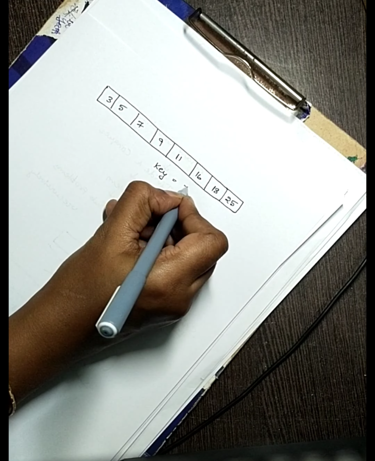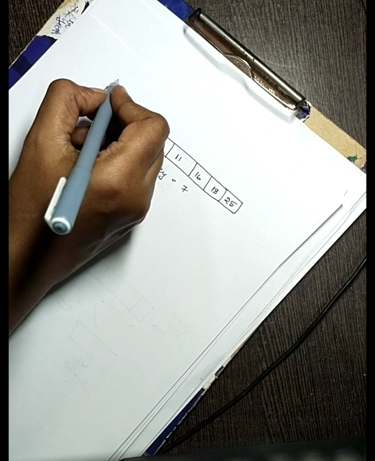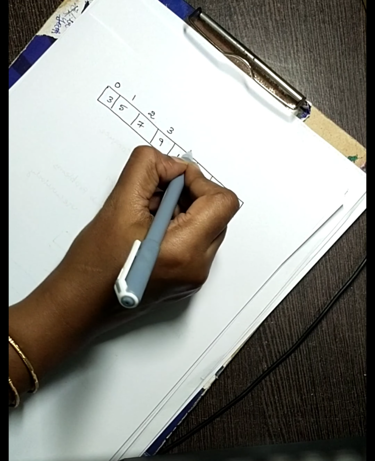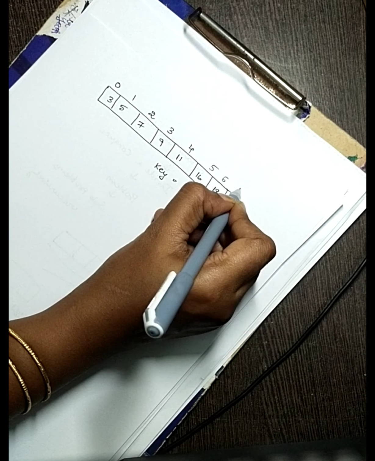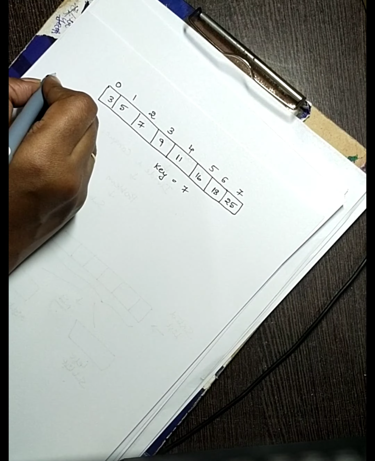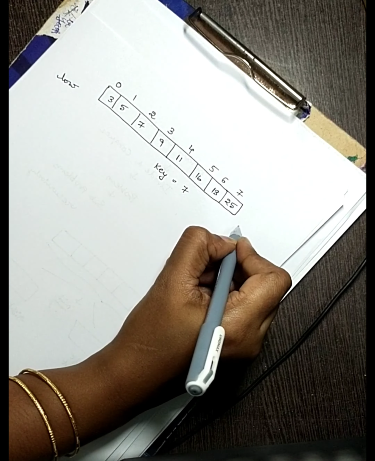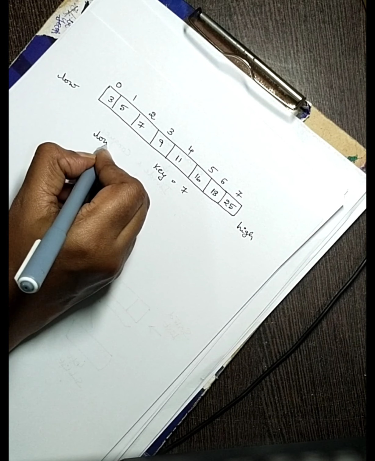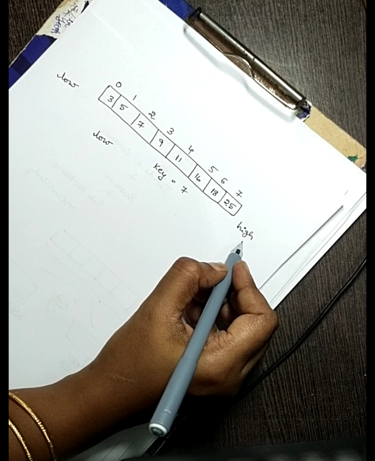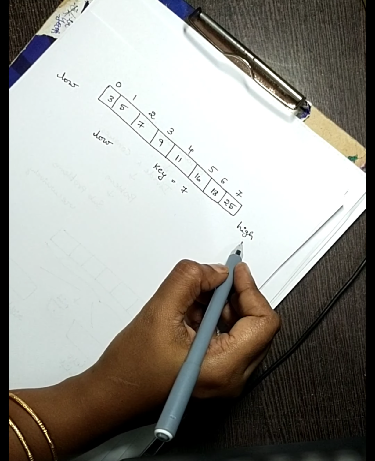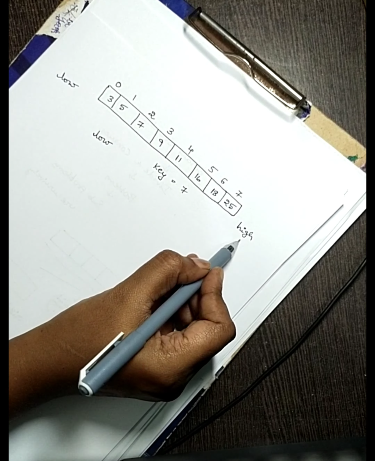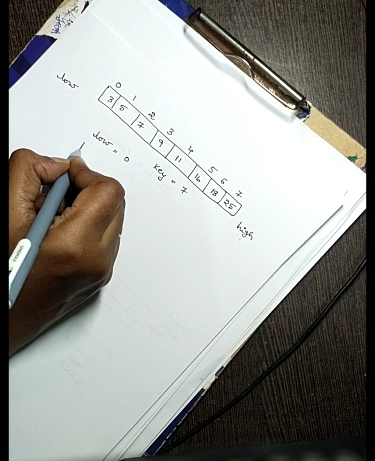Suppose the key element that has to be searched is 7. We'll write the index. The index starts from 0 to 7. We'll take two variables, low and high. Low is the starting index and high is the ending index. We have to find out the mid element. Mid is given by (low + high) / 2. Based on this mid element, we will divide the list into two sublists. Now low is 0 and high is 7.